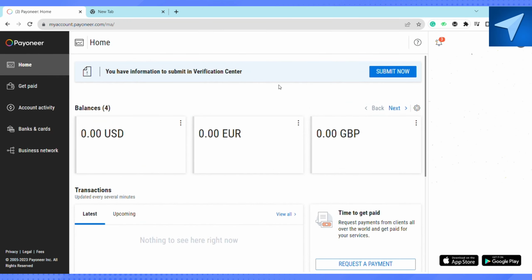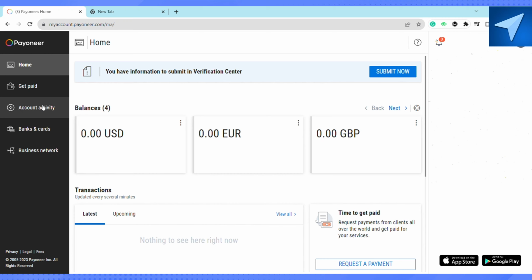As you can see, at the left side of my home screen, there is no pay option available for me. The reason being is that in order to enable the payment option in your Payoneer account, you first have to receive a valid payment from big platforms like Fiverr, Upwork, or any other platform. And once you receive authentic payment from any of those platforms, your payment option will be enabled on your Payoneer account.